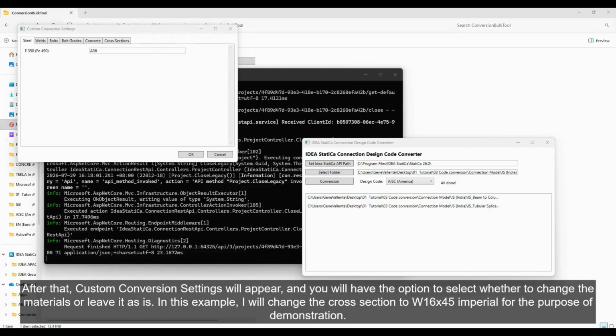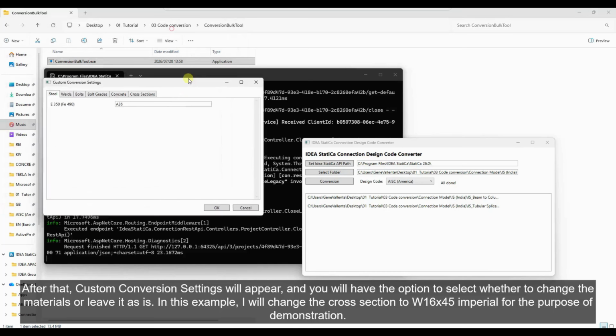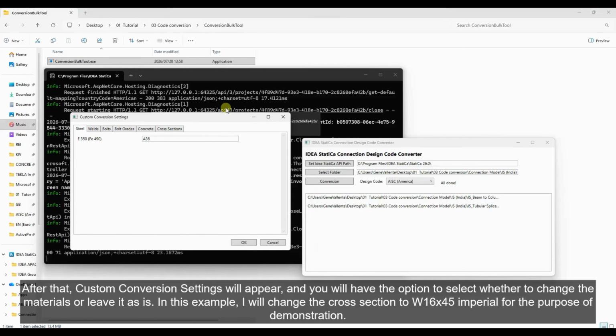After that, custom conversion settings will appear, and you will have the option to select whether to change the materials or leave it as is. In this example, I will change the cross-section to W16x45 imperial for the purpose of demonstration.